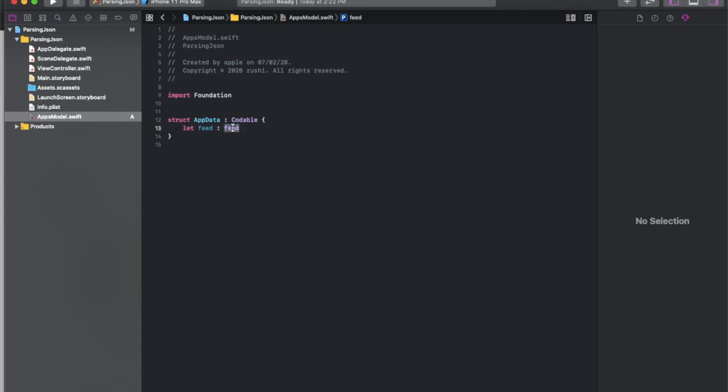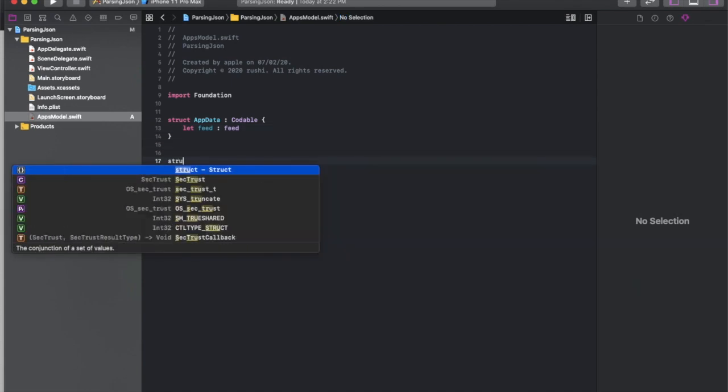To create this Feed, inside Feed there are results, right? So I'll create a struct named Feed, and inside Feed I need results. This is of type an array of like 10 items, right?